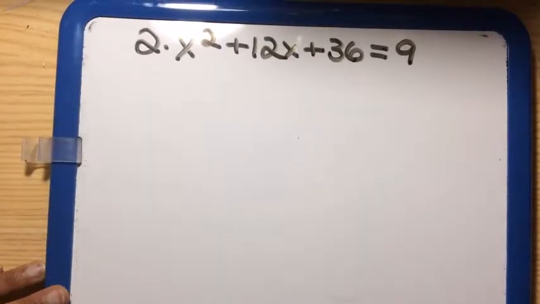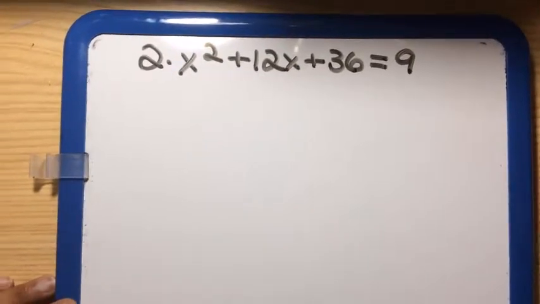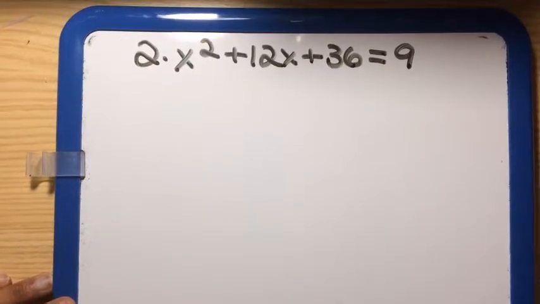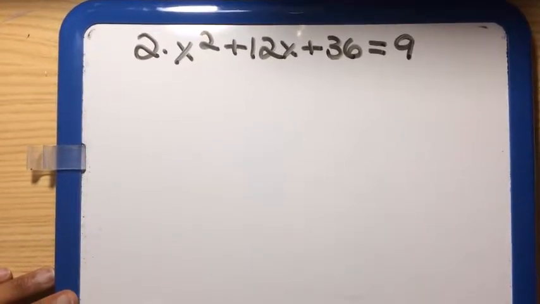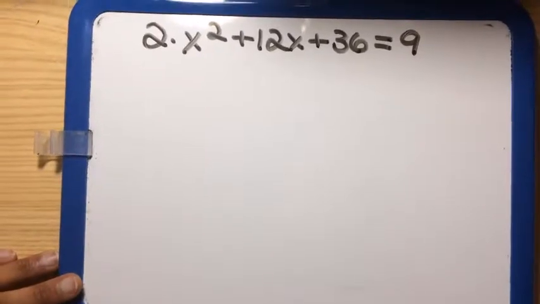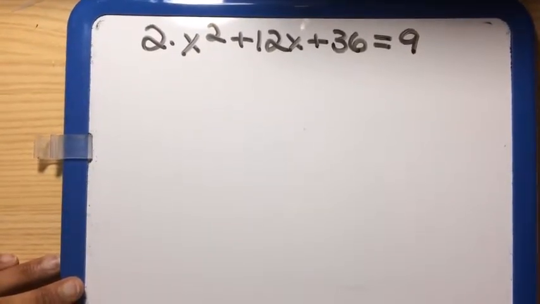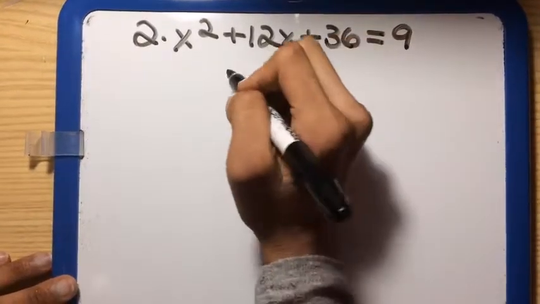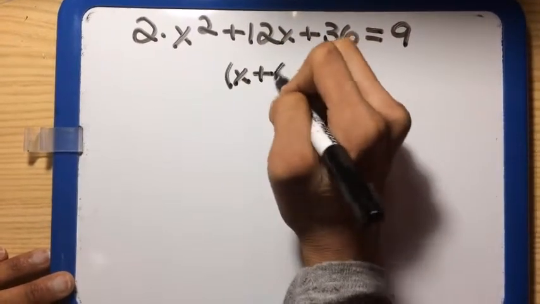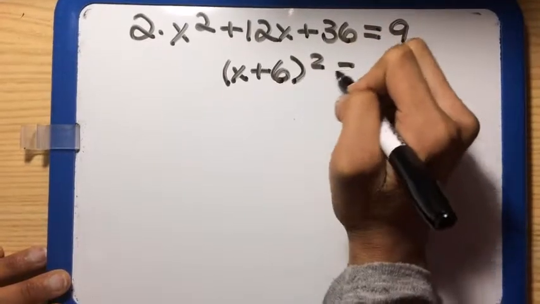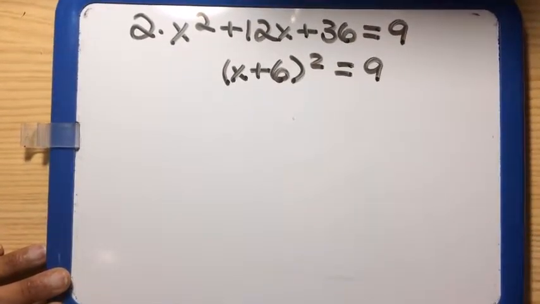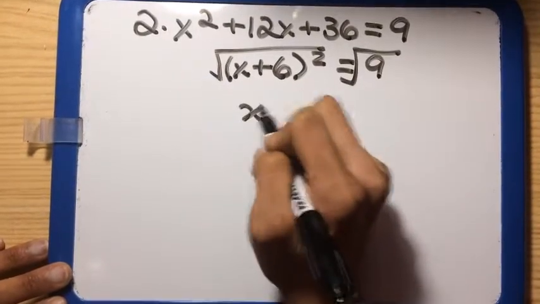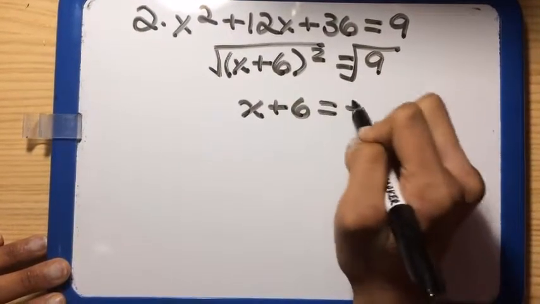The second example I have for you is converting standard form that is a perfect square to square form. Like factoring, we're going to find numbers that add to b and multiply to c. In this case, we know 6 times 6 is equal to 36 and 6 plus 6 is equal to 12. So we can write x plus 6 squared, because it's the same factor, is equal to 9. Now since it is in square form, we can take the square root of both sides. We get x plus 6 is equal to positive or negative 3.